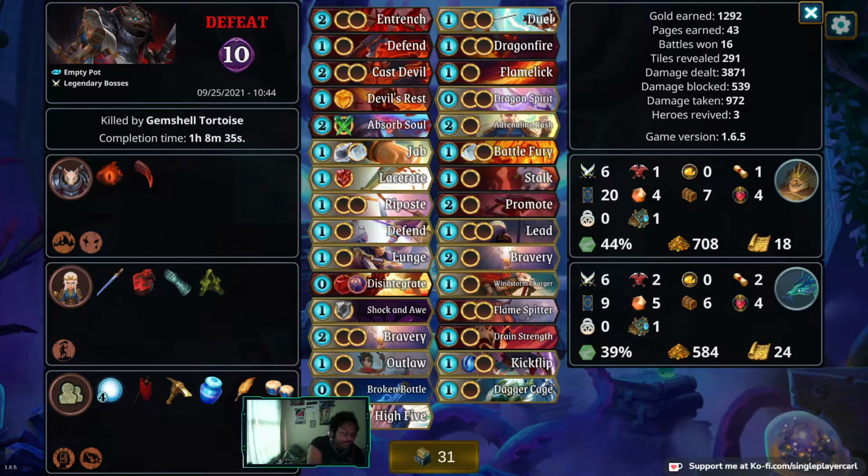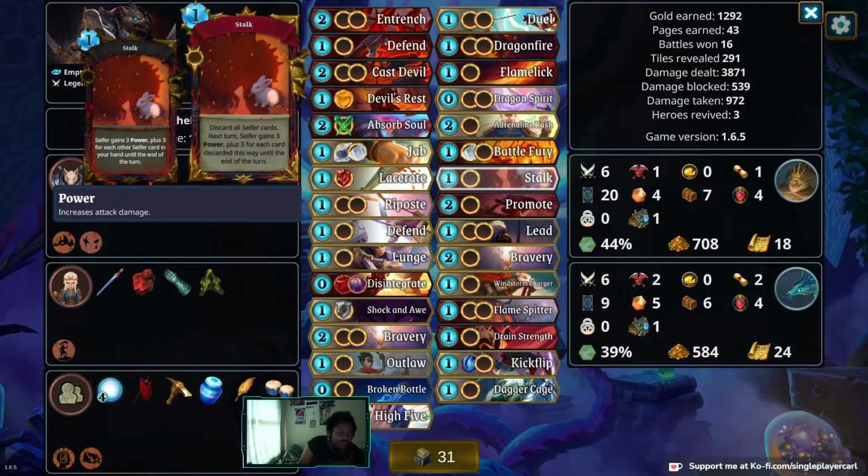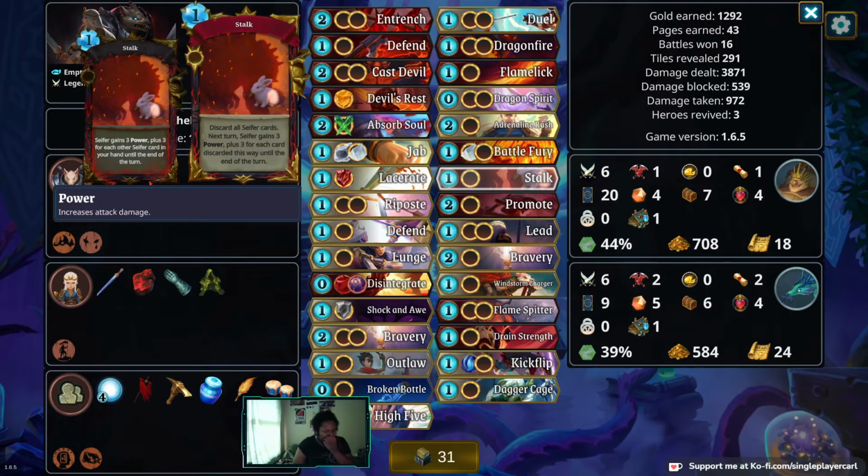I can do better. I can do better. I can do way better. Well, better luck next time. Okay, I'm gonna go see if I can formulate a deck that makes this better.